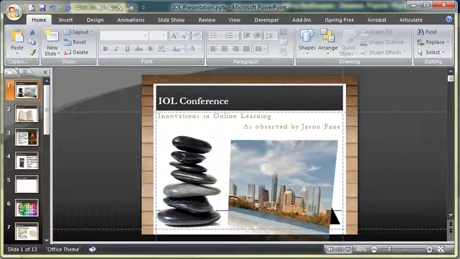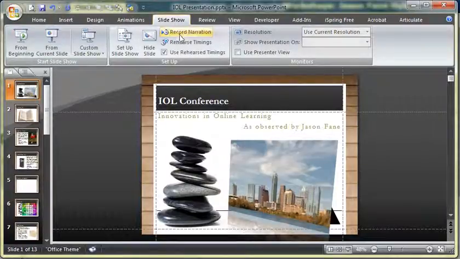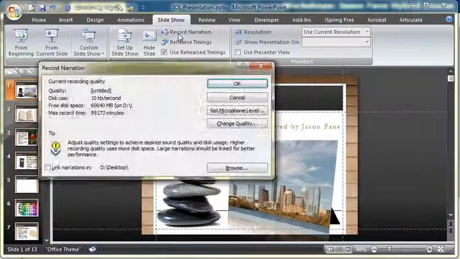Now there's going to be a lot of steps involved, and this tutorial will probably end up taking more than 5 minutes, but I'll try to make it quick regardless. So to begin, we have our PowerPoint presentation, and we're going to have to narrate this. To narrate your normal PowerPoint presentation, you're just going to go to slideshow and you'll see record narration.